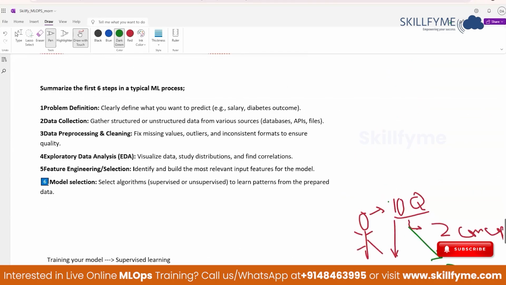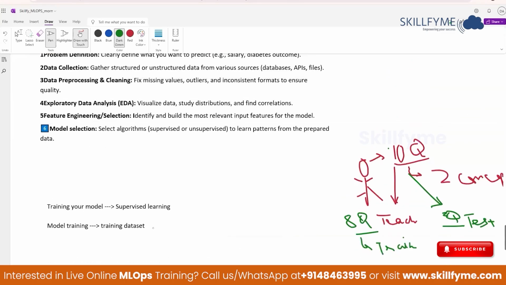So in machine learning, if you are using supervised learning, first you have to train your model. So what you will do, you will split your data. Yesterday we discussed the salary data, for example. You will split 80% of that into training and 20% you will use for testing. Now this ratio can change. If you have a large amount of data, you can use 70% for training and 30% for testing. So these variations can be used, but ultimately you need to split your data into train and test.